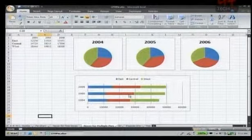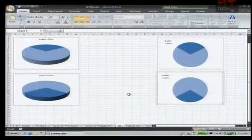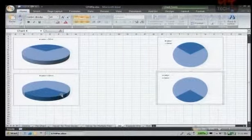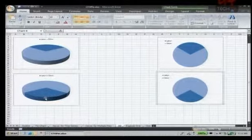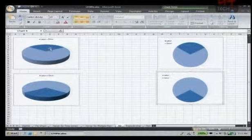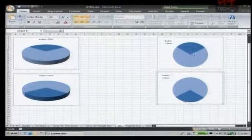Right. Yeah. Okay. 3D. I hate 3D charts. Why is that? They look cool, but they're completely inaccurate. They deceive you because of the perspective. That's right. Yeah. Whatever's in the front of the 3D pie chart has more pixels. Right. So here, this is 30%. Here, it's 30%. Which is bigger? They're the same, but it looks like the bottom one's much bigger. It's twice as many pixels. 107% more dark blue pixels here than here. A great way to fool the boss. Right. So just go back to a 2D. Yeah. You know, here it looks the same. That's important. Yeah. All right.